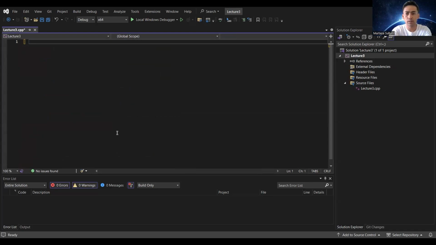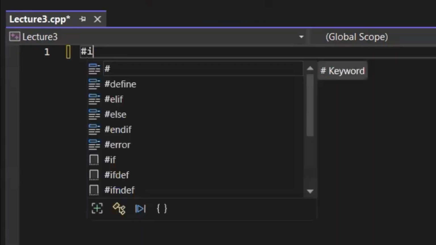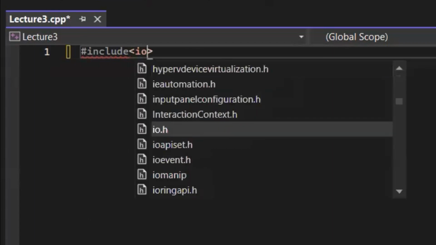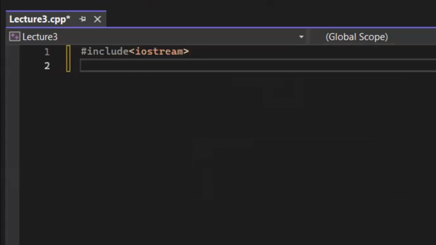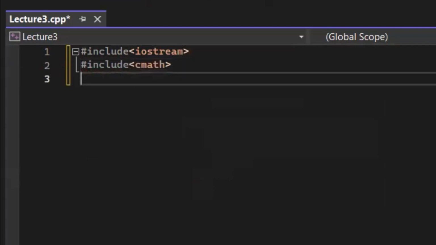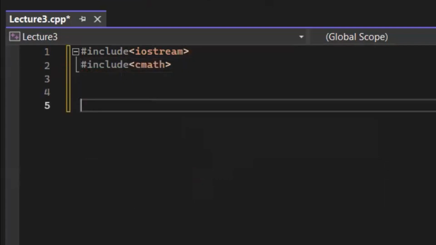So here we only consider the C++ file. To start with, I need to include iostream. I also include cmath because we may do some calculations, and I need to have a main function.